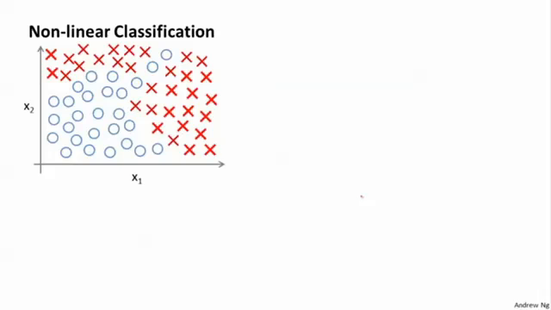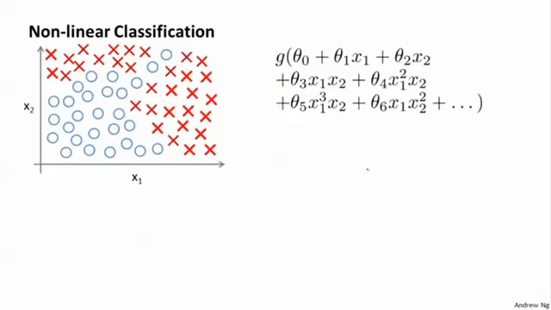If you want to apply logistic regression to this problem, one thing you could do is apply logistic regression with a lot of nonlinear features like that. So here, g as usual is a sigmoid function, and we can include lots of polynomial terms like these. And if you include enough polynomial terms, then maybe you can get a hypothesis that separates the positive and negative examples. This particular method works well when you have only, say, two features, x1 and x2, because you can then include all those polynomial terms of x1 and x2.